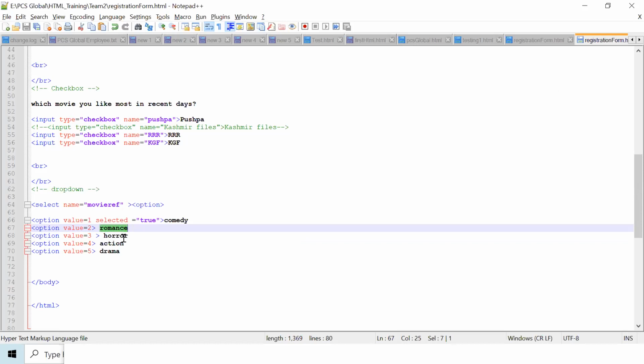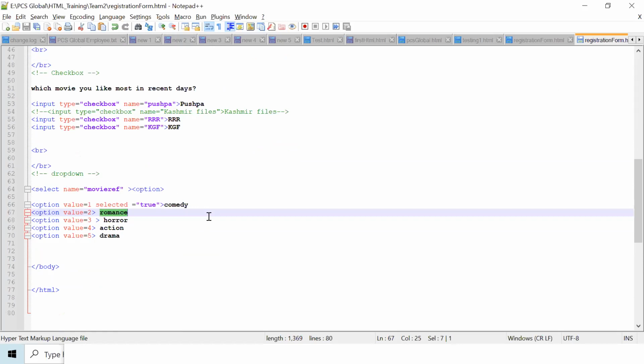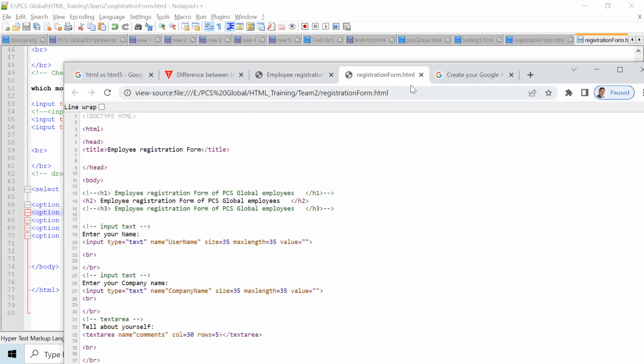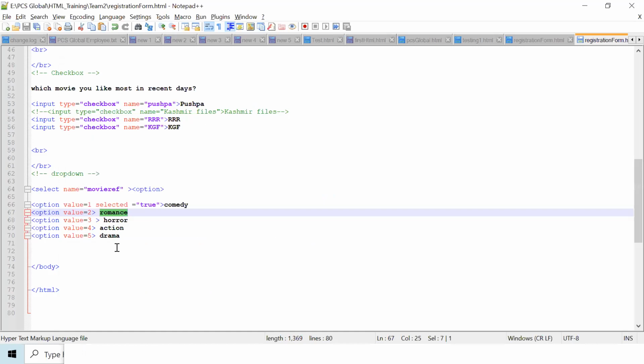Pardon, I didn't get you. Come again. In HTML page in Chrome, open Chrome. This is HTML only, right? Yes. I mean in Chrome, open Chrome. In Chrome, okay. In HTML, you want to see. No, in the comedy section. In the comedy section, he said romance will be chosen. Yes. Okay, so romance will be chosen means.